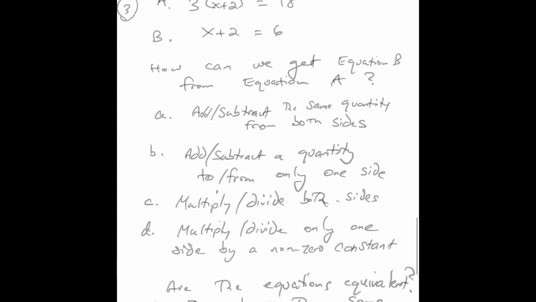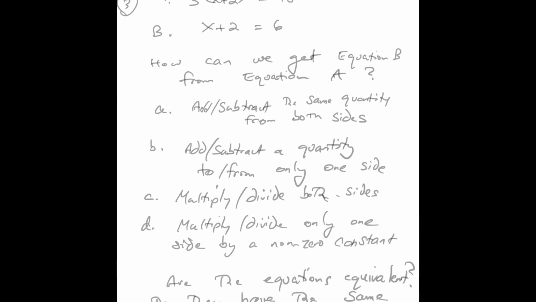Over here, this kind of question, they give you two situations or steps, and how do we get equation B from equation A? How does equation B come from equation A? Well, what you're doing here is you're dividing by 3 on both sides. We can do that because this is like one term. 3 times x plus 2 is like 3x or anything else, or 3 times 2 even, or whatever.